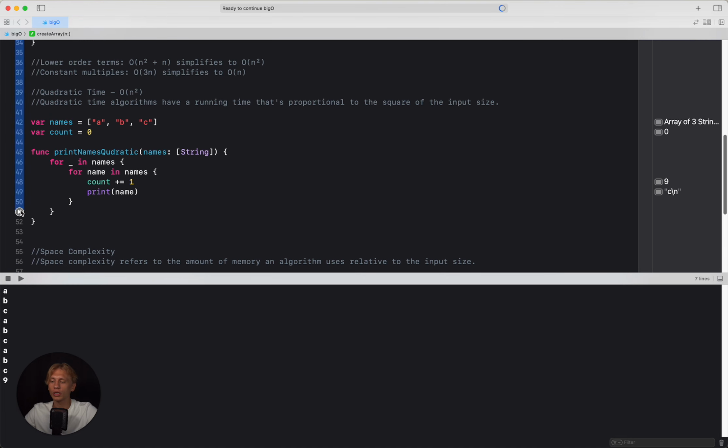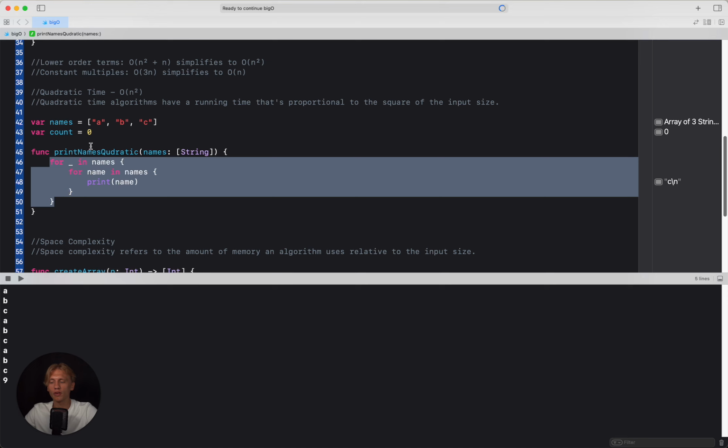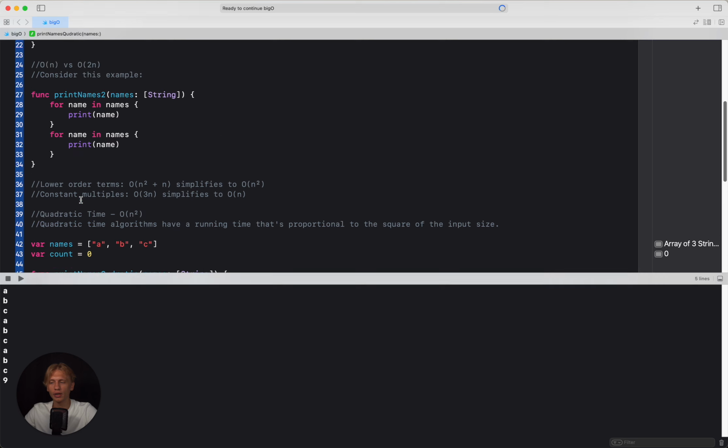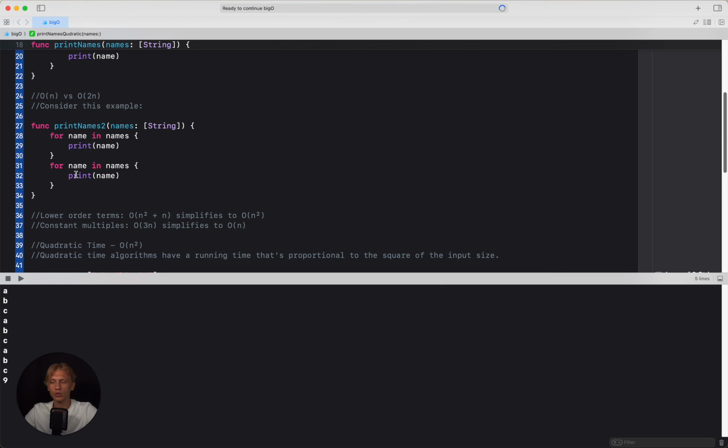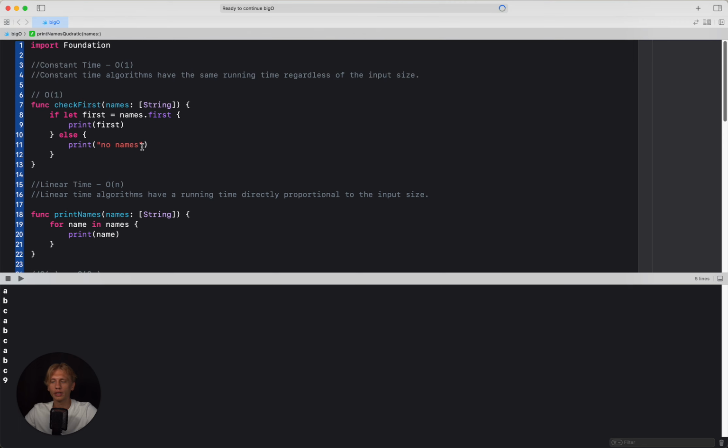If you want to look into other space complexities, here we don't do anything at all, especially if I remove this one. We don't have an extra variable, so it would be constant space complexity, O(1), even though the time complexity is quadratic. Then here we also don't create any extra variables. It's O(1) here, and here it's also O(1) because this is just one element and is not proportional to the size of the array.